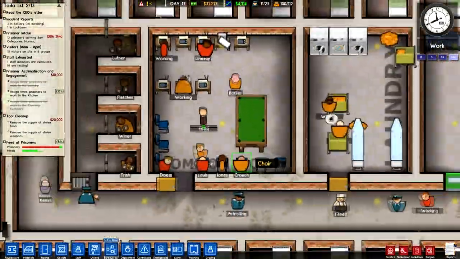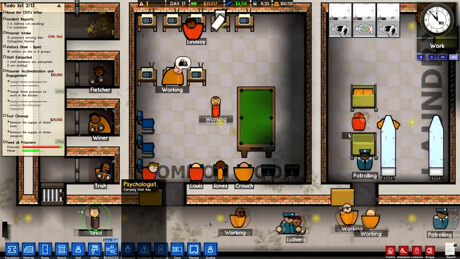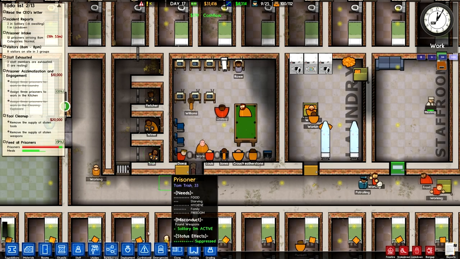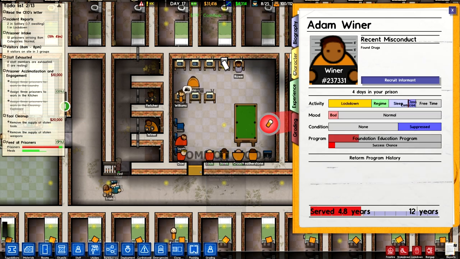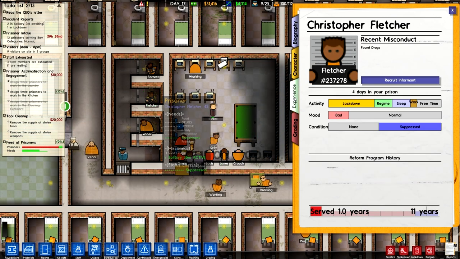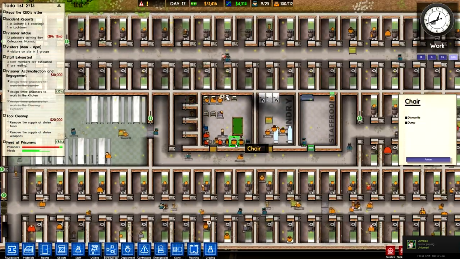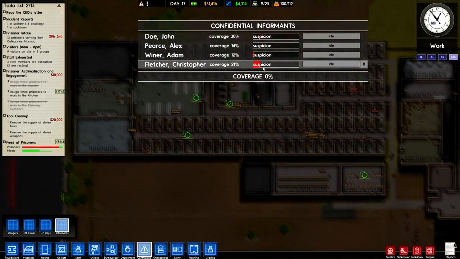Look at this! Alcoholics Anonymous, this is going very well. Stu's teaching, now he just decided to leave and go to the solitary confinement room. You know, because he could. Giving examples to these guys. Let's see if we can actually recruit any of them. Experience. Oh yeah, we just recruited another informant. And another informant. We now have 4 confidential informants.